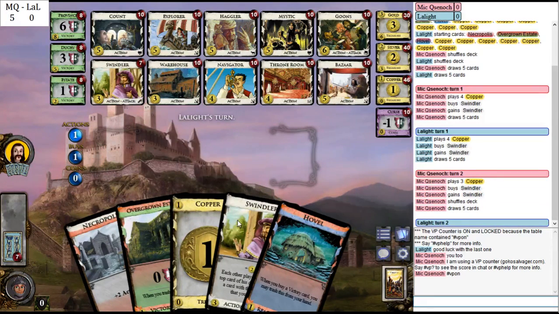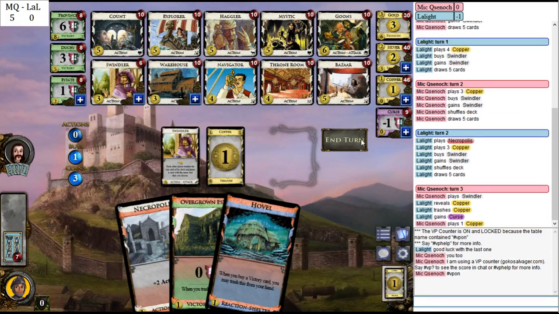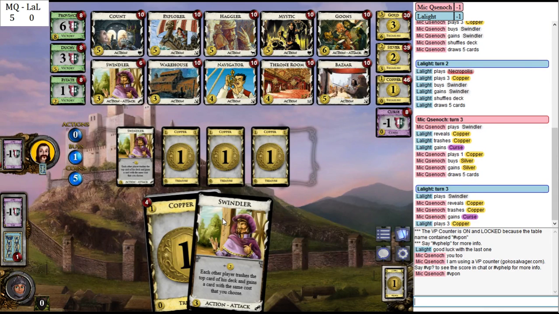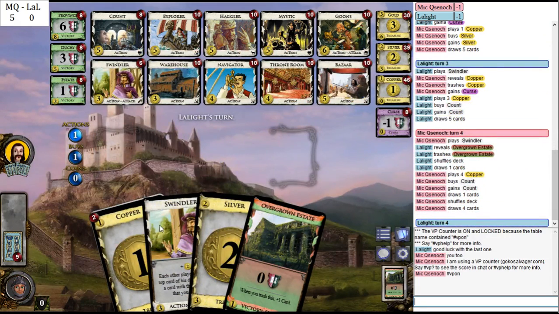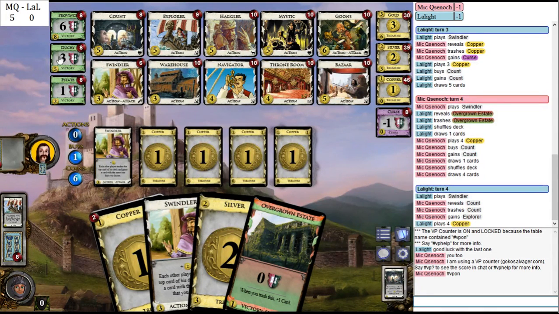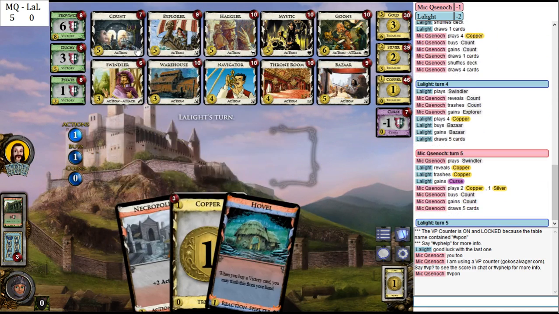Swindler is like the coolest card ever, I think, is what most people agree on. Most people of good taste and knowledge, you know. I knew this was gonna happen. I shouldn't have double swindled. I should not have opened double Swindler. That was a little greedy. Well, you know what? It's fine. I'll take it. Oh, it gives me Explorer. Explorer's not actually as bad as a duchy here. You really should give them the duchy.